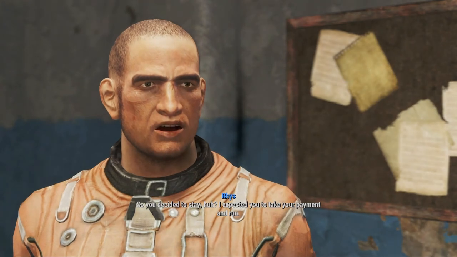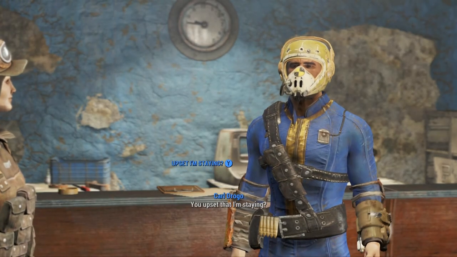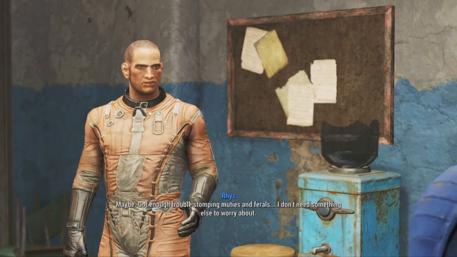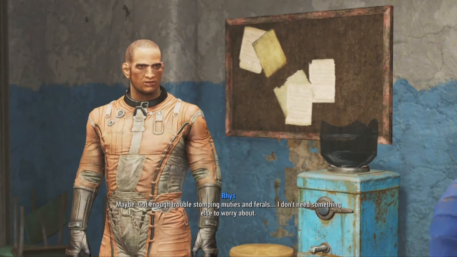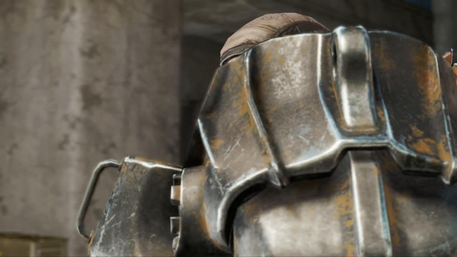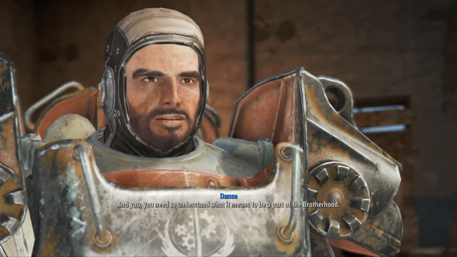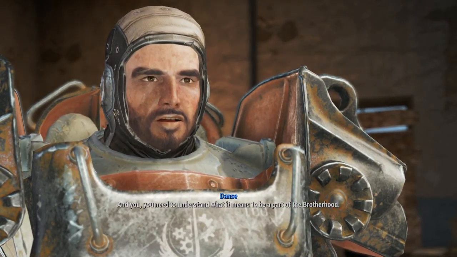So you decided to stay, huh? I expected you to take your payment and run. Are you upset that I'm staying? Maybe. Got enough trouble stomping muties and ferals. I don't need something else to worry about. Reese, that's enough. Like it or not, you're going to have to learn to work together. And you need to understand what it means to be a part of the Brotherhood.